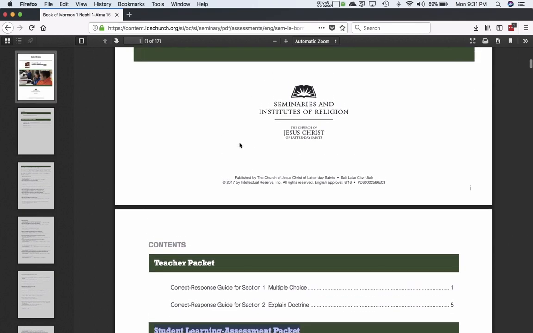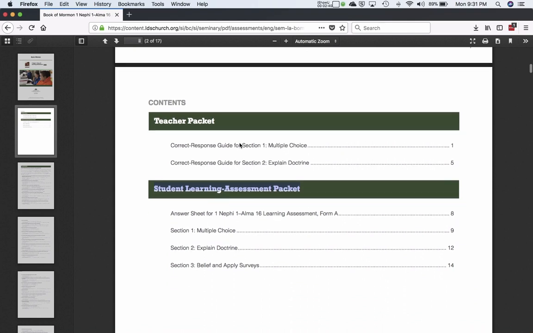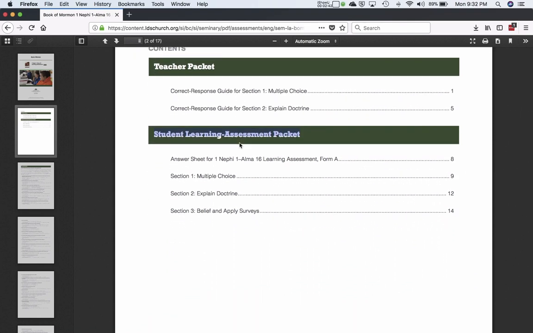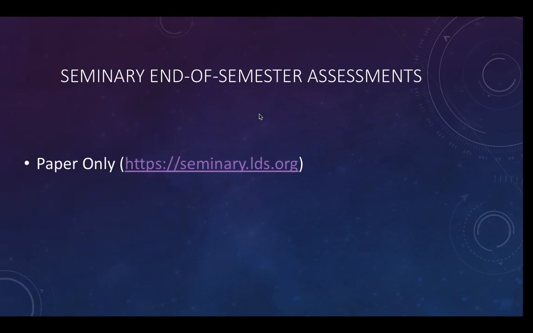I printed out one of these assessments so you could see how it prints out if you decide to print it double-sided, and that's kind of what I did in order to save paper. And the way they've organized it now, it prints out very nicely, double-sided, almost completely. There's only one section you're going to want to do differently, and I'll explain that in just a minute.